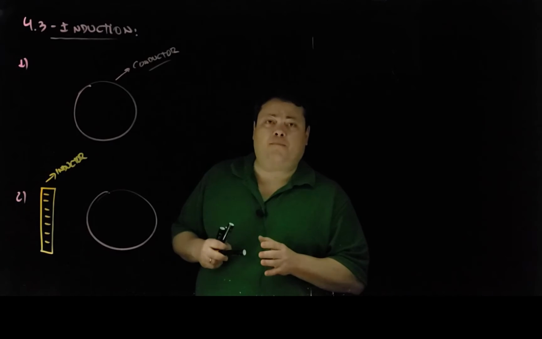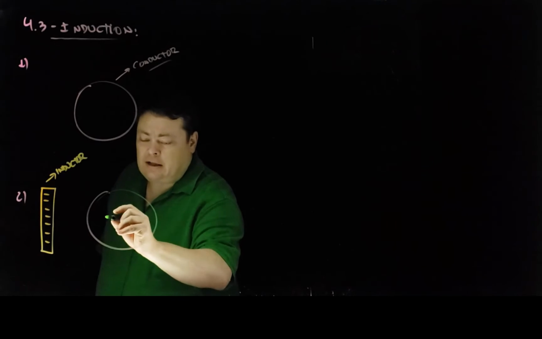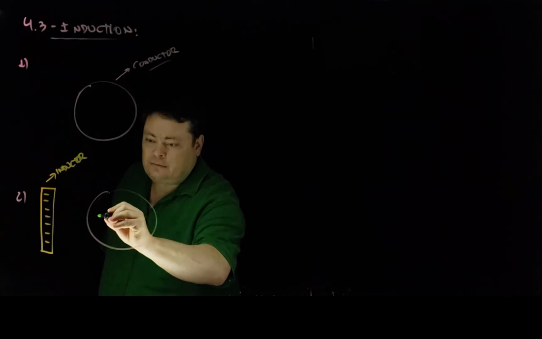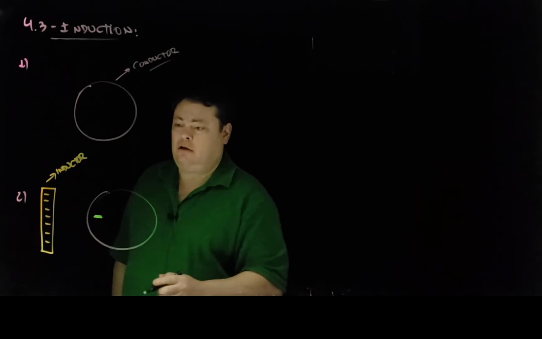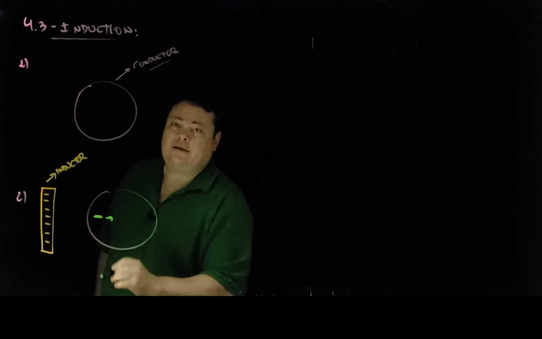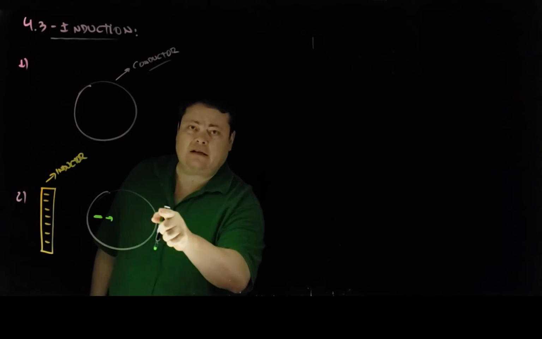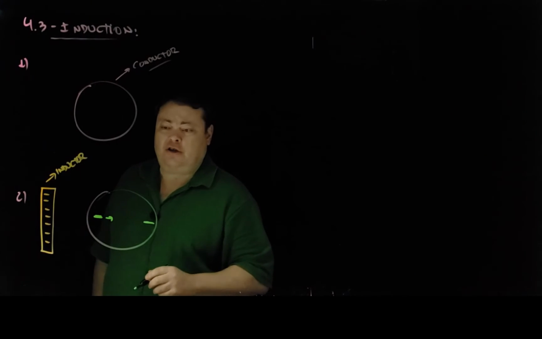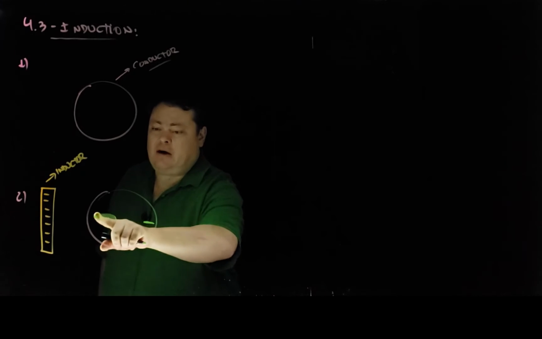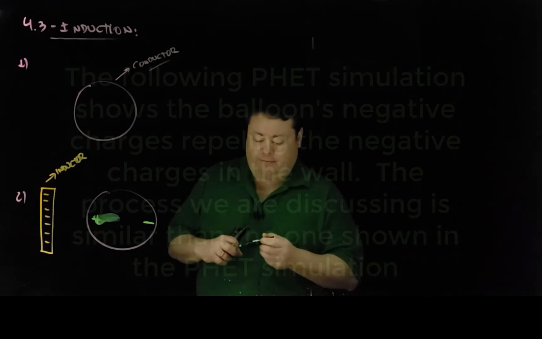So I just brought it in the presence of the other one. Now, what's going to happen is this here. The free electrons that I have in here will feel a repulsive force from the charge on the inductor and will push to the side, will move to the side. And as they move, they're going to push the next and the next and the next electron until I have an excess of charge in here. And when that happens, I'm now going to have on this end a lack of a negative charge, which means I have a positive charge.